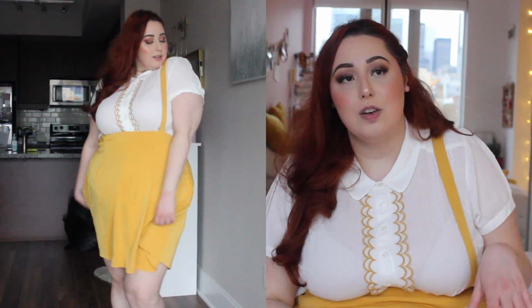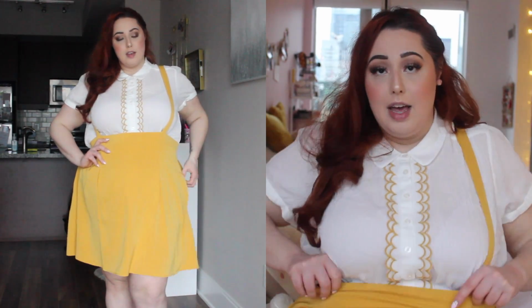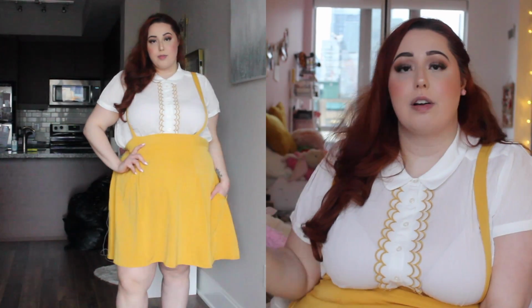When I took it out of the package, I was like, ooh, this seems kind of long, I don't know. And then there are obviously buttons at the back to make it a little bit tighter if I want to. It doesn't have any stretch around the waist, but me wearing this in a 3X, literally perfect. If you've been keeping up with my Modcloth hauls, you would have known that I, again, sized up pretty generously for other pants and bottoms that I got from them, and it was way too big. So this is a good size. I feel like a 3X is perfect for me.